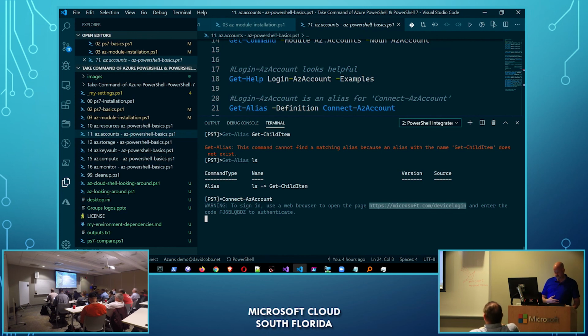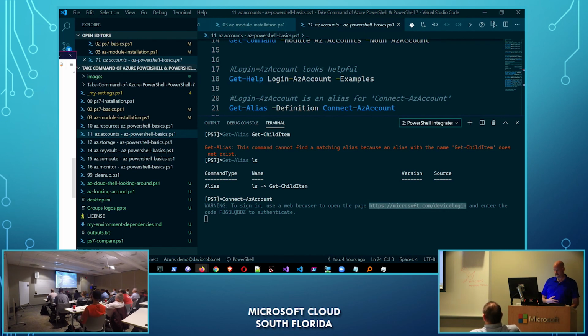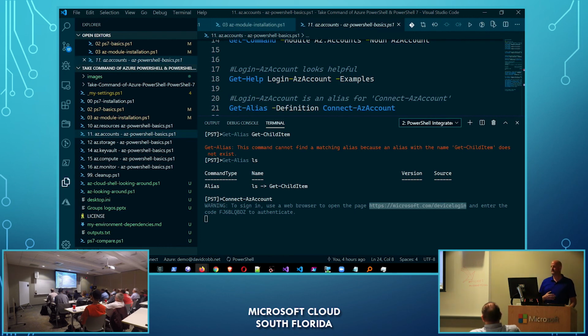Let me see if I think my session is still open over here. For Get-ChildItem, you have to include the -Definition parameter, and it will show you their GCI and LS. Oh, if you put in -Definition, it tells you what. Get-Alias -Definition Get-ChildItem. You have it in your example, but instead of Connect-AzAccount, just use Get-ChildItem. And there's three of them: GCI and LS. So GCI and LS are all aliases for Get-ChildItem.